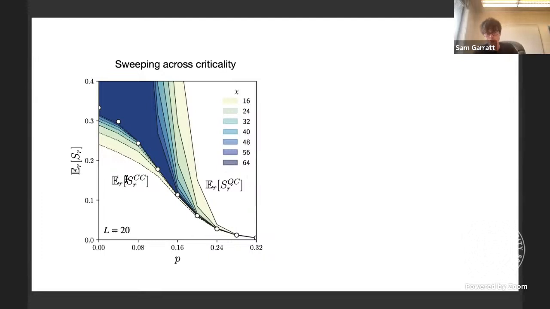So if we do just the MPS simulation, then of course, what the tensor network is doing is it's discarding entanglement. It's saving classical memory by discarding entanglement. And so we should generally expect the classical entanglement entropy or the theoretical estimate to always be below the true data. And this is also what we see. So the SQC is rigorously greater than the white dots. This other bound is not rigorously smaller than the white dots, but it nevertheless gives us some insight into what's going on. I'll talk about a better lower bound actually after I talk about the measurement-induced phase transition.